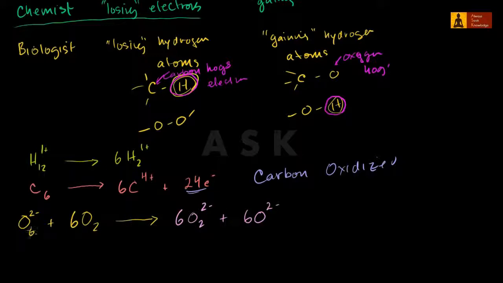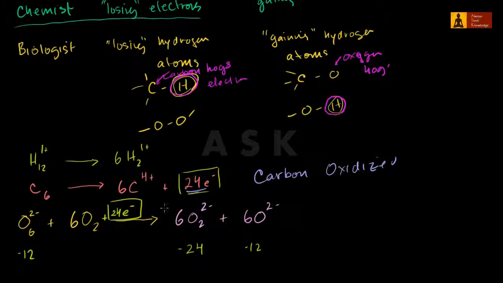So if you think about it, over here I had a collective oxidation state on all of the oxygens. These were neutral. I have 6 times -2, that's a -12. You can view it as the collective charge of all 6 of them. Here I have 6 times -2, which is -12, and then I have 6 times 2 oxygens per molecule, so that's 12 times -2, that's -24. So to go from a -12 to a total hypothetical charge of -36, I must have gained 24 electrons. And those 24 electrons that the oxygens gained are the same 24 electrons that the carbons lost.